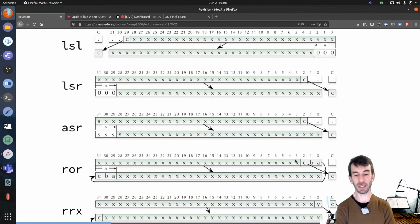The last of the ALU operations were these shifts and rotates.